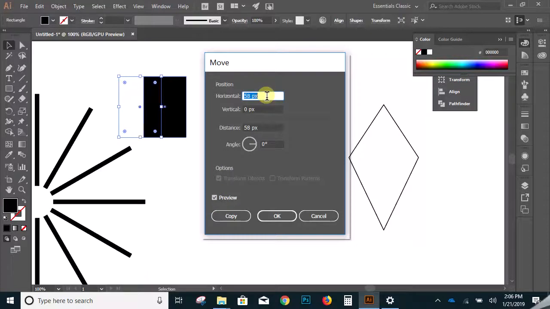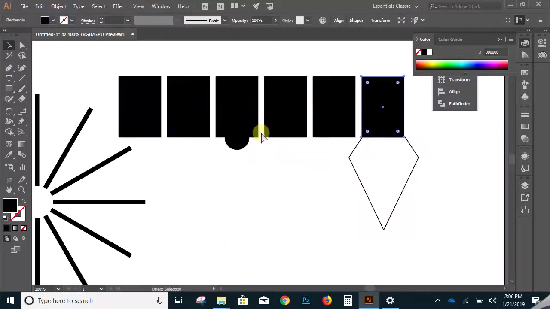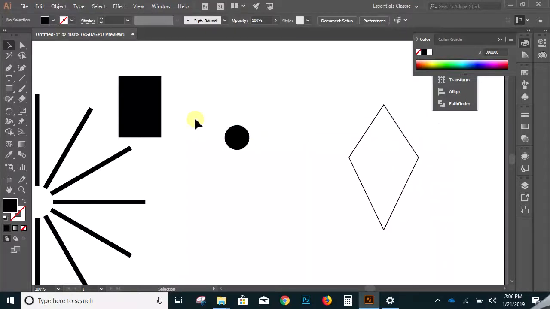I could say I want it to move this far across and then press copy. And again, Control D would keep doing that. Never find myself doing that personally. Again, some of these tools, I will warn you, they probably will come in handy sometime in my near future. I just haven't found the use for them yet.